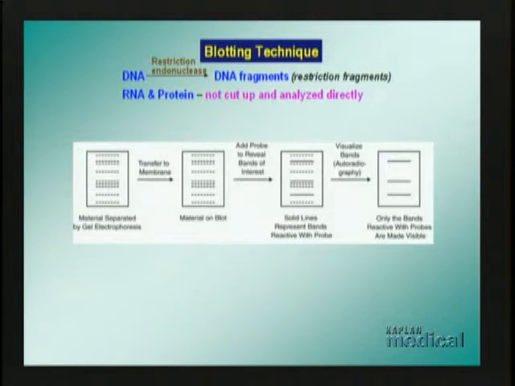Now, all DNA fragments, all RNA, as well as most proteins are negatively charged. DNA is negatively charged because of all the phosphate groups, same thing with RNA, and proteins for the most part are negatively charged, with the notable exception of histones, which are positively charged. So if these substances, either DNA fragments, RNA, or protein, are subjected to an electrical field, these DNA fragments, all RNA, as well as most proteins, will migrate to the positive terminus.